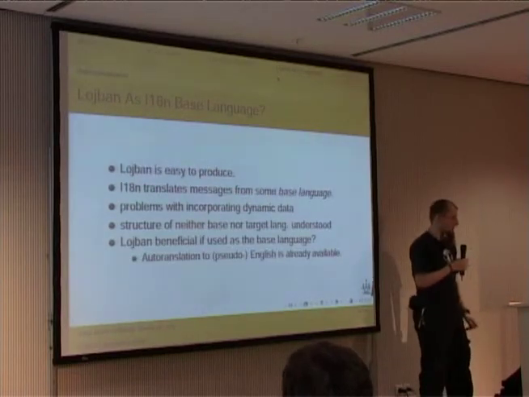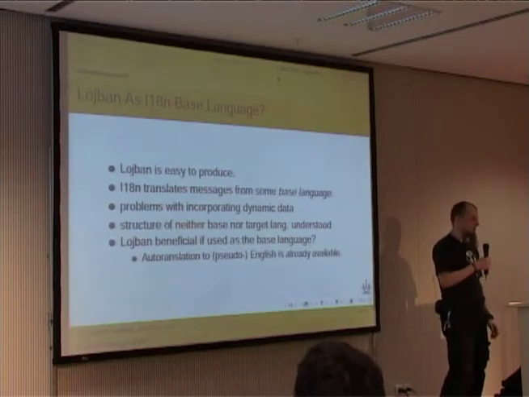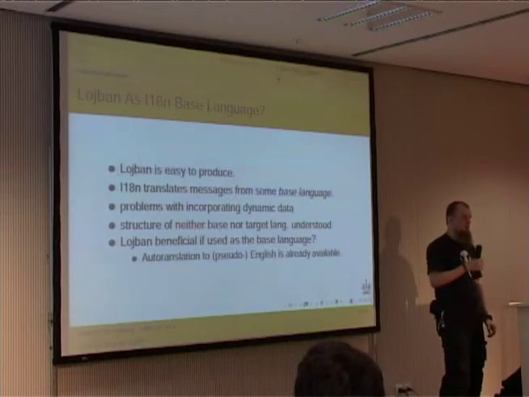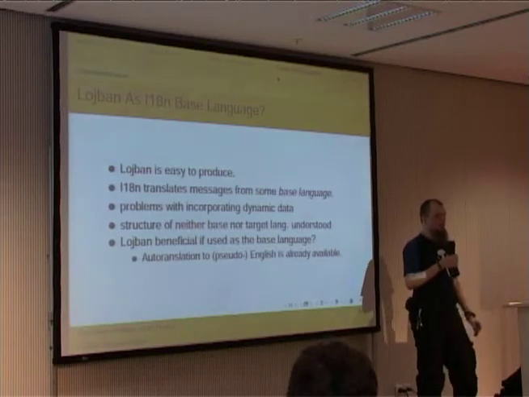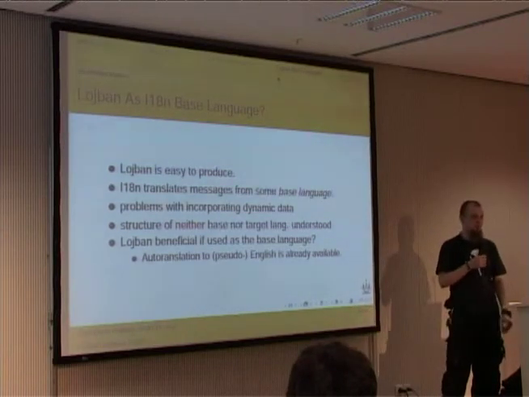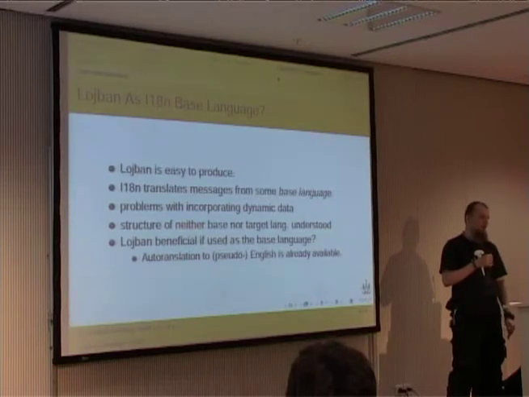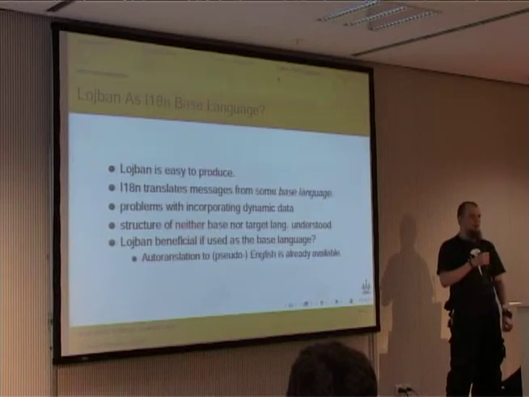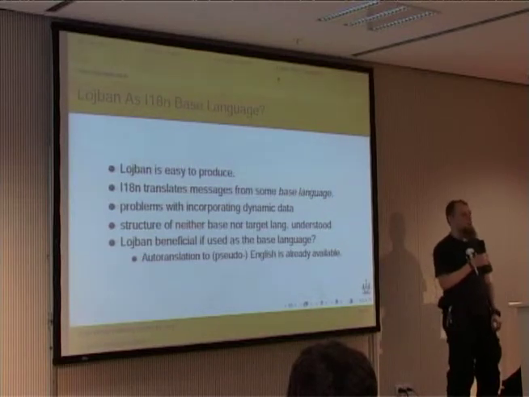Another thing that came to my mind, I'm not entirely sure about this, but you know the problem of internationalization of programs. What you usually do, say with GNU gettext or whatever, is you have a base language in which you write all your messages that the program is supposed to produce, and you translate these messages. You have a prefixed translation table, and this always has problems with incorporating dynamic data into the message. Like, say you want to say, oh, there have been 5 errors. Now in English you have to say, what's the plural of error? And you have to decide, do I have to use the plural form or not?